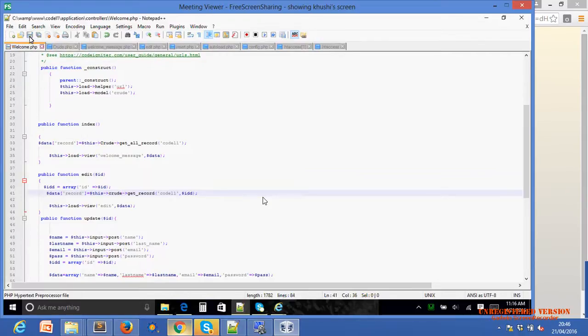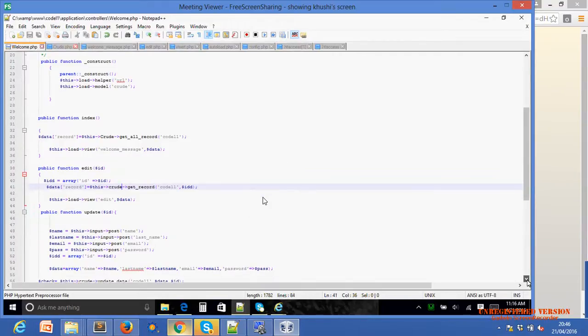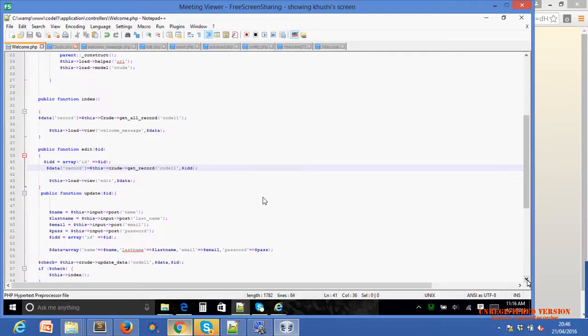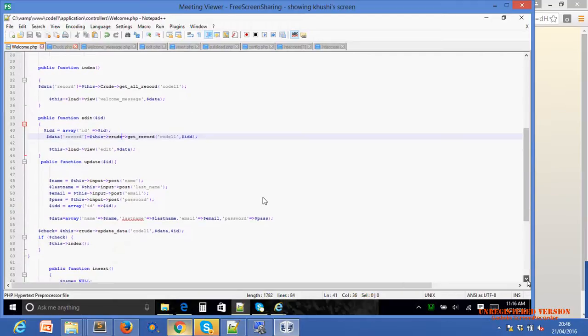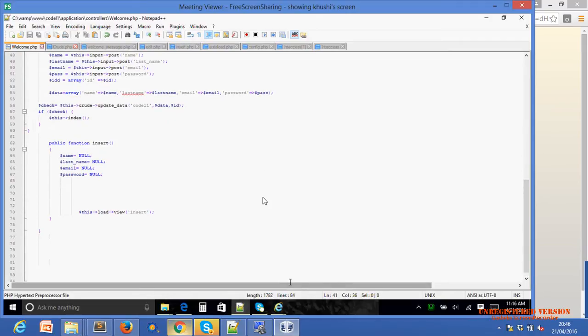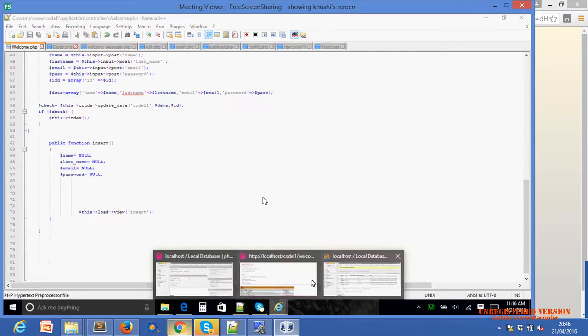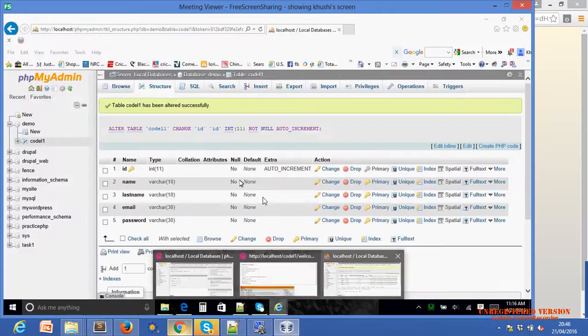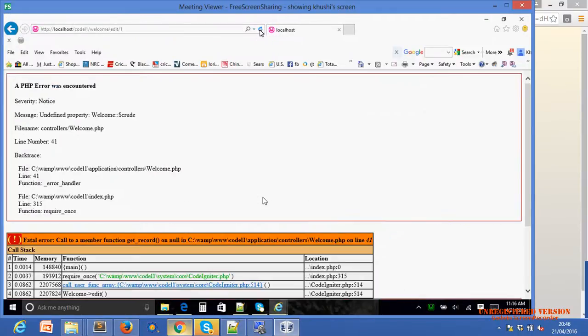And there are maybe some other errors. Just try to run again, one more time. And just use redirect function everywhere whenever you want to redirect after completing the task, means after updating.